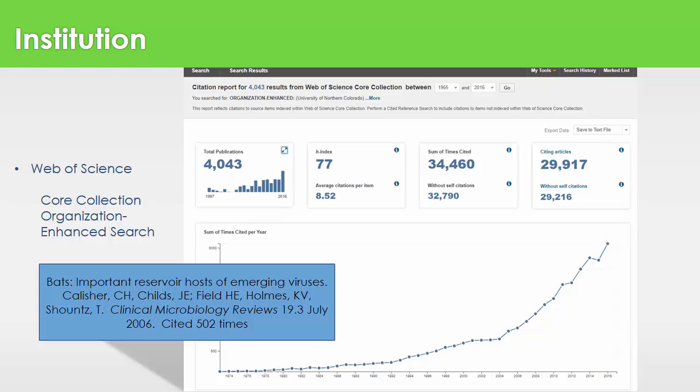So the top cited article for a UNC affiliated author at this time is Bats, Important Reservoir Hosts of Emerging Viruses, which has been cited 502 times since it was published in 2006. So this gives you an idea of the trajectory for UNC in the area of the sciences and social sciences.